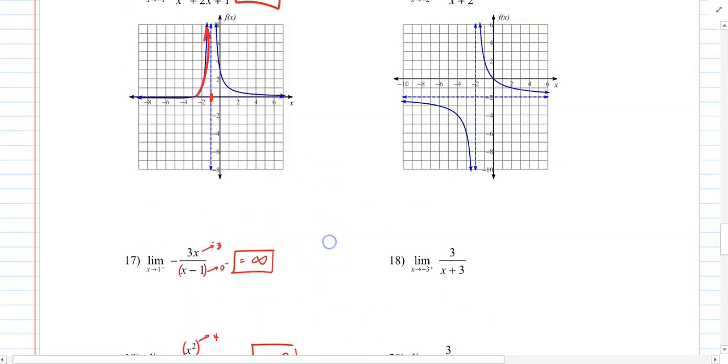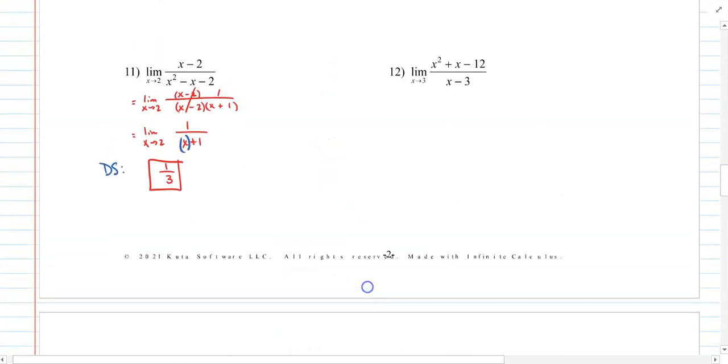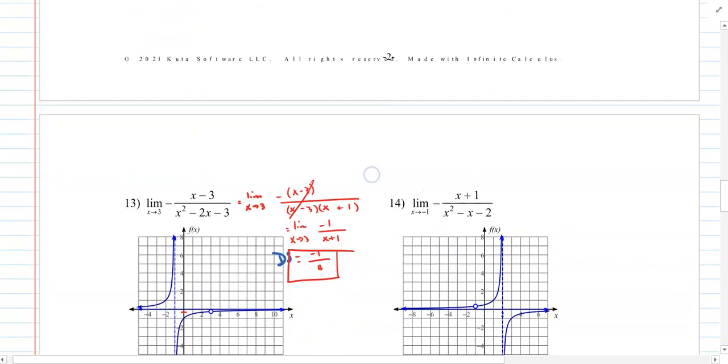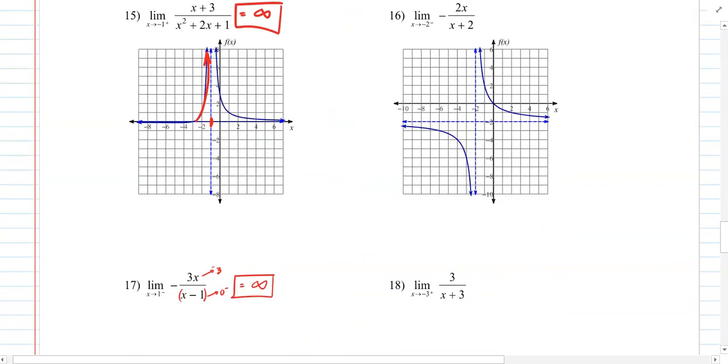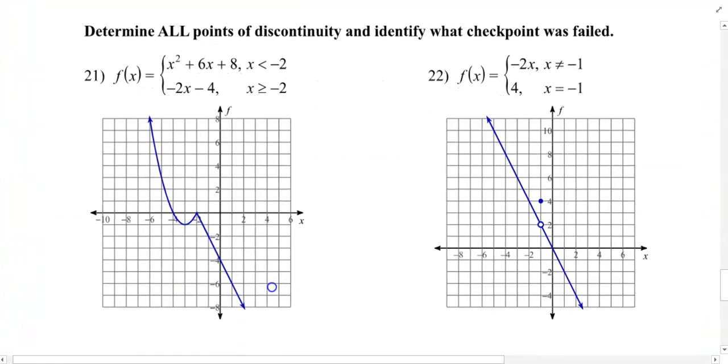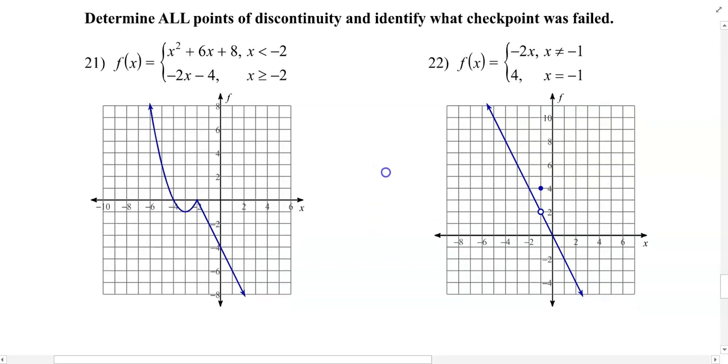Also, you'll notice that all of these limits are pretty straightforward. They're polynomials or rational functions. We're not getting into any of those wild limits that we saw in our homework. Remember, we've only got a finite amount of time for this test, and I want to test your understanding of the big concepts rather than all of the heavy algebra that went into lots of our homework. Besides, you had an entire week or more to complete your homework. You've only got a little bit less than 60 minutes to take this test. So I don't want to burden you with heavy amounts of algebra.